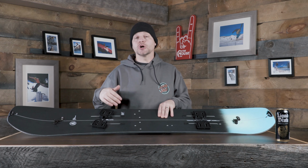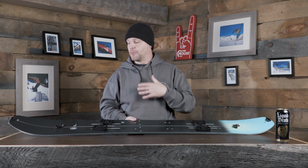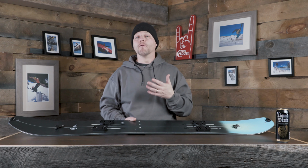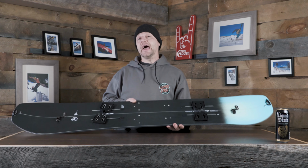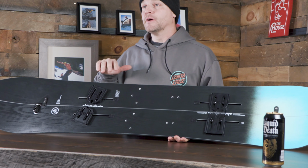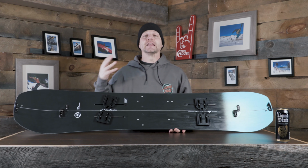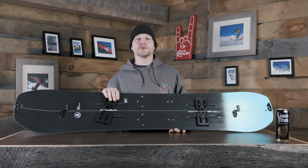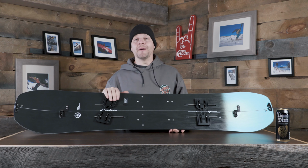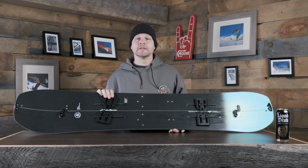That, in combination with the carbon highlights that they put in this thing, makes it really, really easy to turn. Basically, the board does a little bit more of the work for you and gives you that aggressive feel without feeling overly aggressive. There also is an X version of this in the Split too. So basically, it's the same Hometown Hero shape, the split board version, but the X version is just the lighter weight Mystery construction that Burton does in their high-end Mystery boards. But again, great all-mountain, go anywhere, do anything board, and obviously just a split board version for hiking in the backcountry.